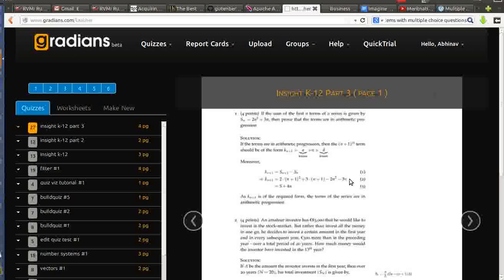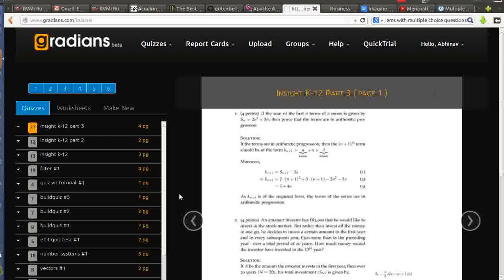So basically the way it works is an instructor, let's say, decides that she wants to make a quiz on calculus and algebra. So she will go ahead and select those topics, and then the system will show her questions on those topics, and she will pick the questions that she wants to include in the quiz.